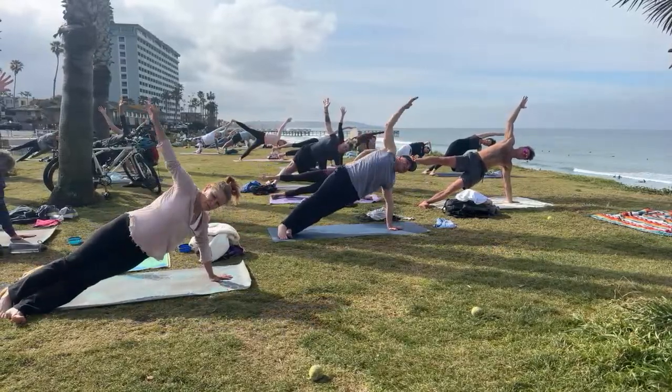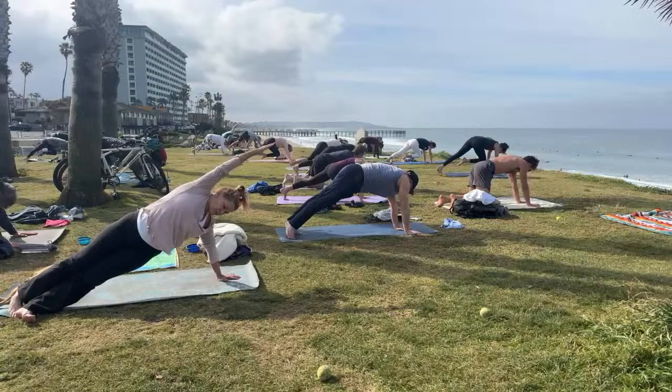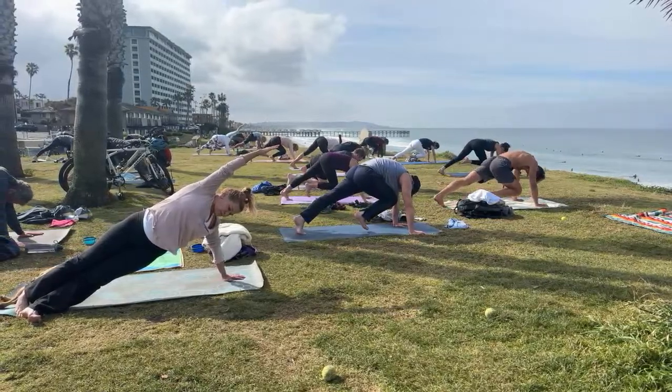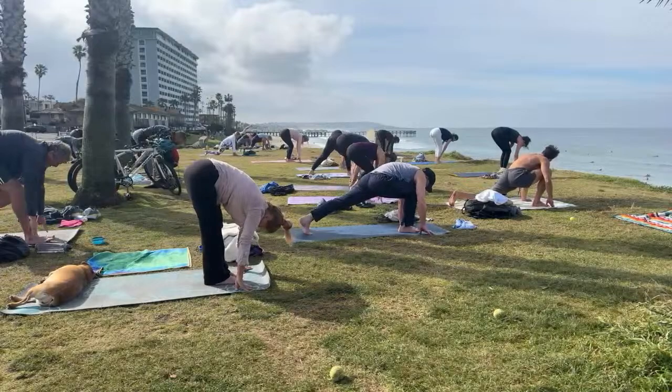Take an inhale, reach. Exhale, plank. Pull your right knee into your nose. Take an inhale. Pull it up higher. Stay here. Exhale, step your right foot between your hands. Low lunge. Inhale, step your left foot forward next to your right. Find a halfway lift.